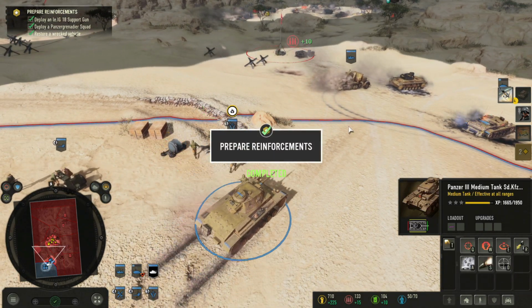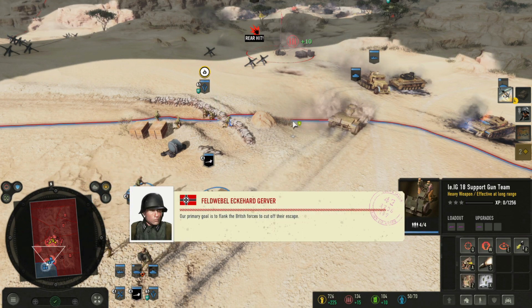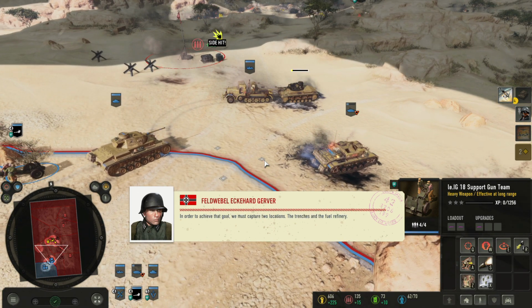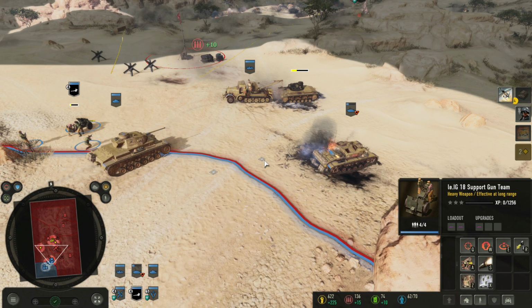Forward. Glory awaits, men. Our primary goal is to flank the British forces to cut off their escape. In order to achieve that goal, we must capture two locations, the trenches and the fuel refinery.